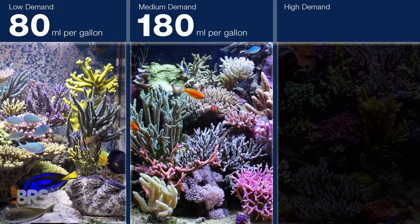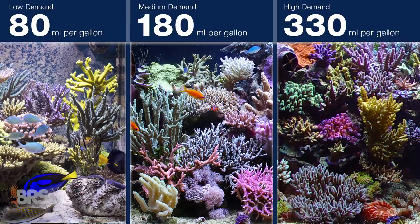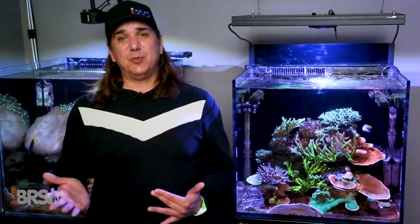For reference, I think the E-170 is currently what I'd call a medium demand tank. And if you have wall-to-wall coral, work your way up to 330 milliliters. Third, while four scoops in a gallon of Part C doesn't look like much, it can't be concentrated more than that. Because of that, you have to dose twice as much Part C as you do A and B — meaning if you dose 100 milliliters of each calcium and alkalinity solution a day, you'll need to dose 200 milliliters of Part C daily. Fourth, everything you heard today is related to the BRS Pharma Hybrid Balling Method. If you want to use the standard Balling Method, make sure to follow their directions, which have totally different measurements and a more dilute formula based on sodium bicarbonate. Thanks to the team at Tropic Marine for helping develop this hybrid method. For anyone who wants to really dive into how sodium chloride affects a reef tank, here is the master chemistry series on sodium chloride.